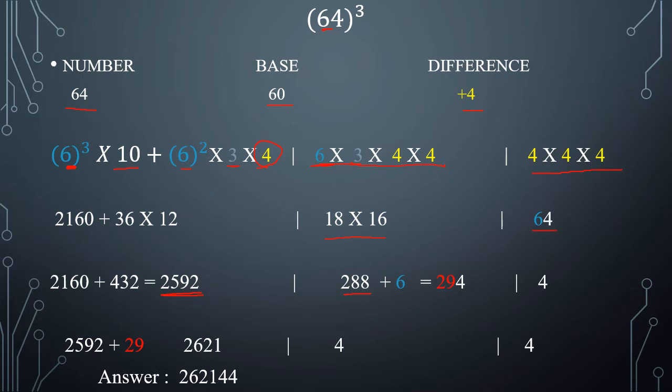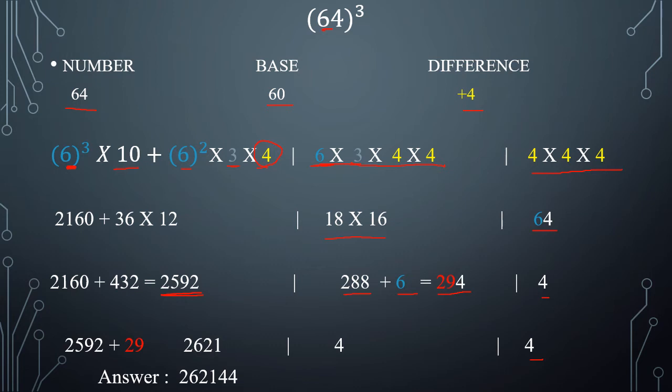Okay, now it should be a single digit. Why? Because the base has 10. So for that, first we are copying this 4 as it is, and the 6 is added to 288, so that it becomes 294. So this part is okay, third part is okay now, but we have to deal with the second part because it should also be a single digit.